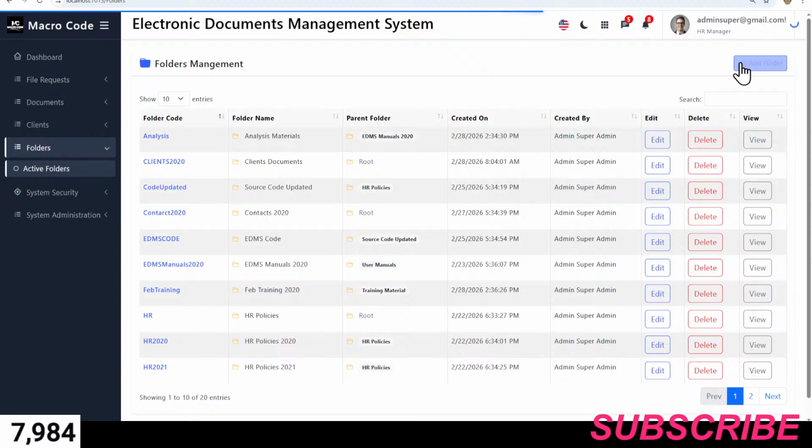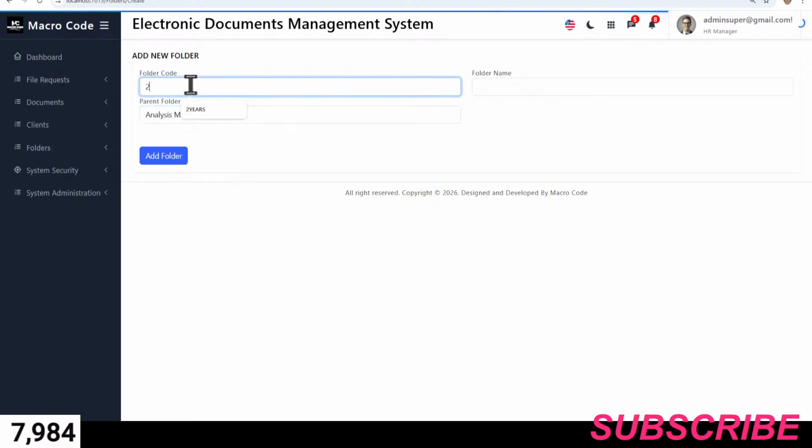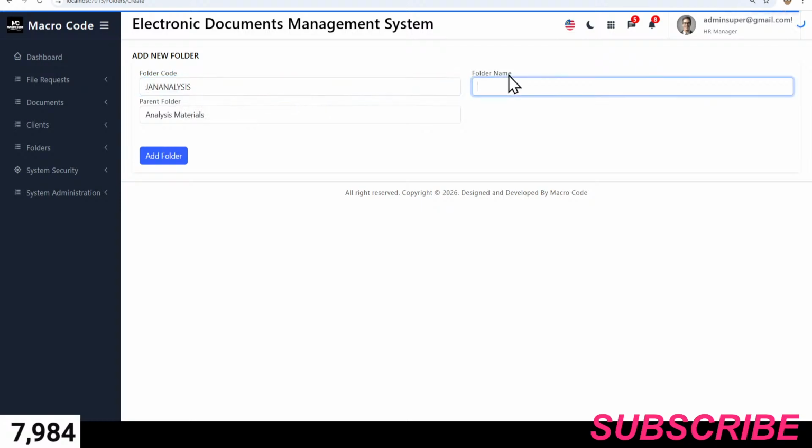Then I'll also try to add for analysis. Say Jan analysis. Also say this is Jan analysis 2020.